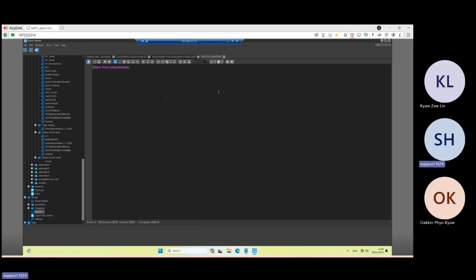Again, double clicking on the story, we can start modifying it, opening the edit button. This is the head, the title of the story, and it is using this heading style. If we want to put sub headings, we can use the sub heading style. And then we will have the normal text that will be the normal style. That is the text that will also be sent to the prompter, and it is the text that the anchorman will read.